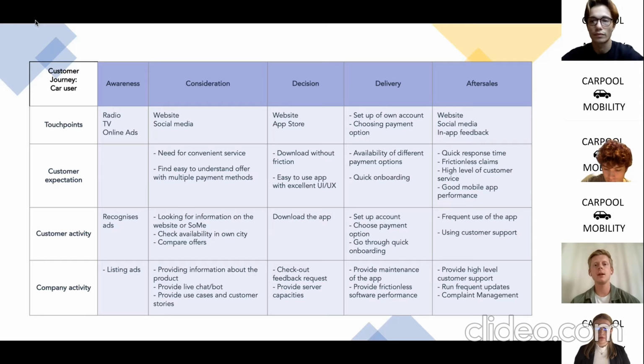During the after-sales process, any touch points take place on the website, via social media, or within the app. The customer expects a fast response time to questions and complaints and wants first-class customer service, as well as expecting good app performance as in the previous phases. His activities are the regular use of the app and the eventual use of customer service. The company enables the service quality and also works on the constant further development of the app.